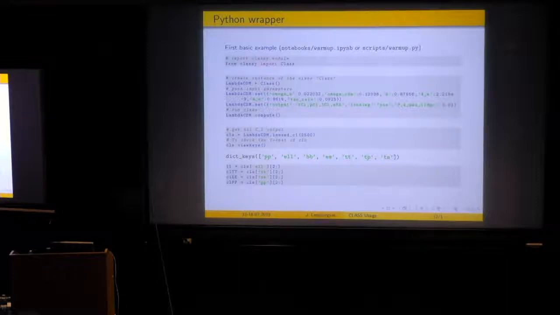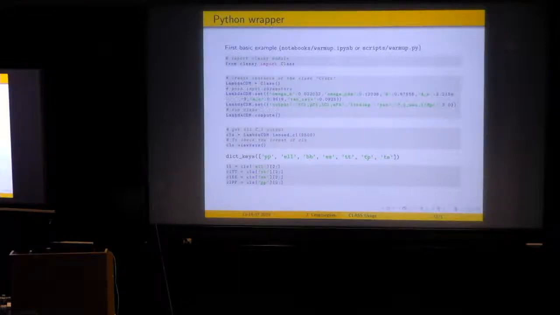pp is in fact phi phi. Phi phi is the CMB lensing potential. So this will contain the CLs of the CMB lensing. And after this entry, I have an array with values. The second entry, ell, is the multipole l, written in the fancy LaTeX way, in order to avoid having just one letter. And then you have the BB mode, EE mode, TT. tp is the cross-correlation between temperature and phi, so the CMB lensing potential, and te is the cross-correlation between temperature and E modes.